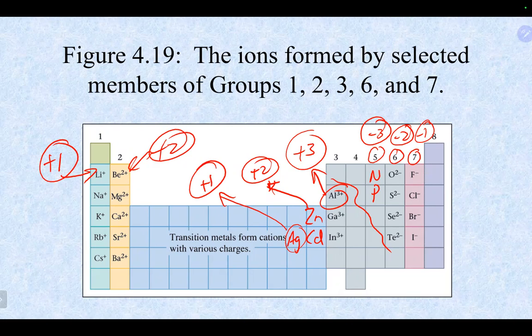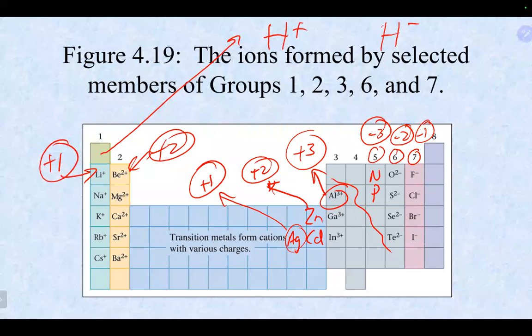Super helpful to know, especially when we get into the naming chapter, the charges, so you can put everything together correctly. By the way, our good friend hydrogen here technically has a fixed charge, but actually has 2 fixed charges. In most cases, hydrogen is plus 1. But if hydrogen should actually follow a metal, it will actually be negative 1. So if you have hydrogen after a metal like LiH, it's actually the negative version of hydrogen. Hydrogen is kind of like the only element that can kind of go both ways, plus and negative. Mostly is positive, but in some cases, when it comes after a metal, it actually is the negative version of it. Any questions on that there?